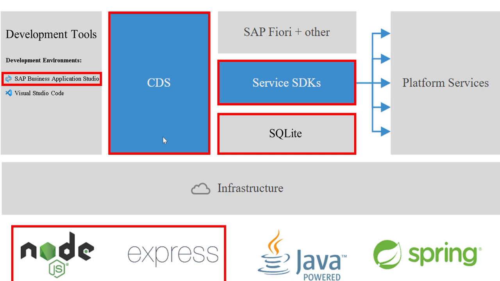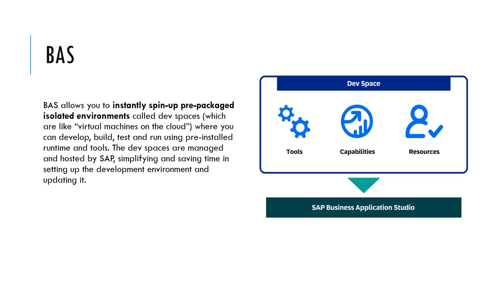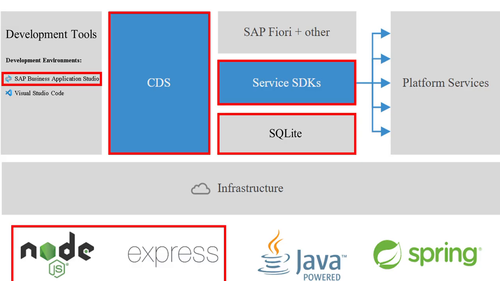Everything we need to configure, we need to install into our application, and only then can we develop. But when it comes to Business Application Studio, all the inbuilt services and all the libraries will be loaded in the dev space. Based on your selection, you can develop your application. That's why I'm going to choose Business Application Studio. For the runtime, I'm going to use Cloud Foundry.